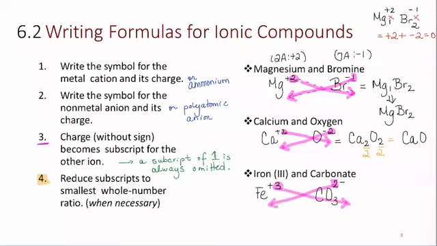Okay, so when we're writing this chemical formula, we are going to write iron with its subscript, which is going to be 2. We're going to write carbonate. Now, because carbonate is getting a subscript larger than 1, we need to put parentheses on it and then put the subscript outside. So understand, and let me just write it here in the notes.